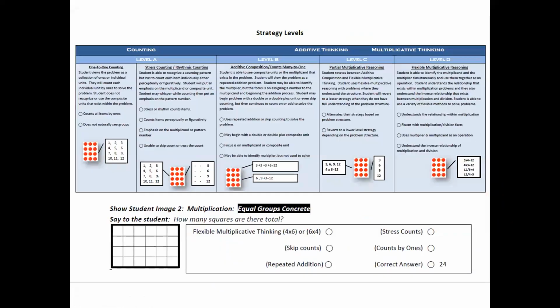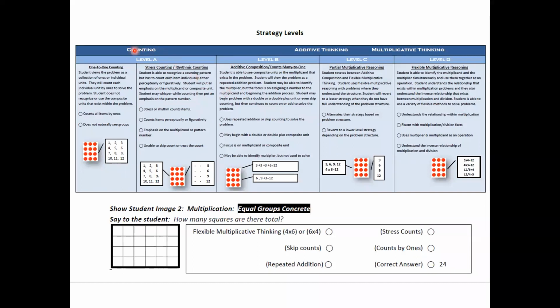So what we're going to do now is take a look at the levels, okay? Because when we get into the framework, there's going to be a level A, B, C, and D. You need to understand that for every level, there's actually a higher side of a level and a lower part of the level. And we're going to go through what that is.